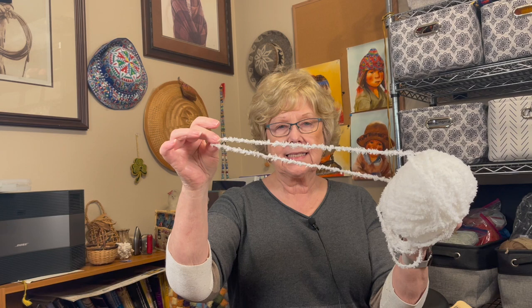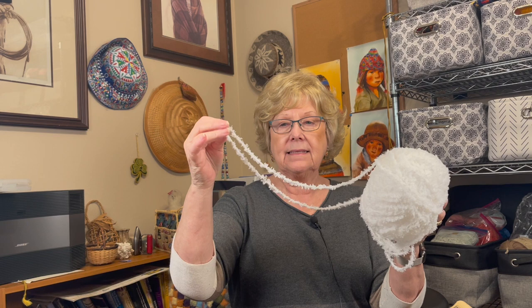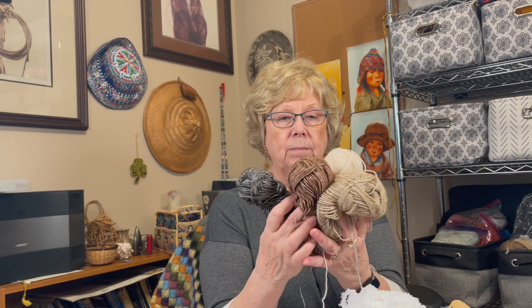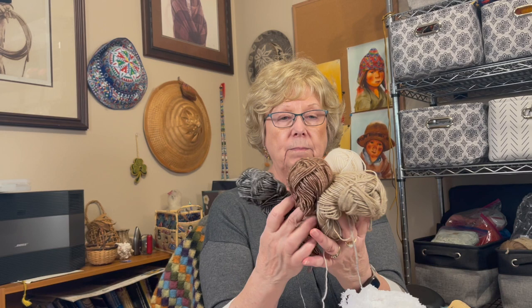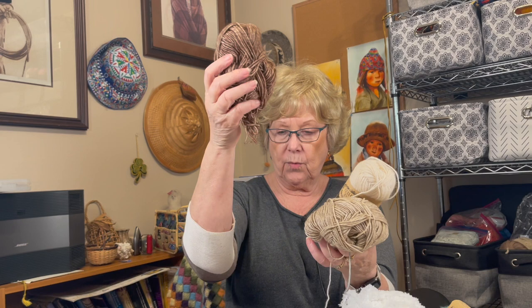This yarn here is Valley Yarns Westhampton — I got this off of WEBS. For the little bathrobe I happen to have this left over from a baby blanket I made recently; it was the body of the sheep on the baby blanket and it will work great. It's just an acrylic and I've lost the label, but I got it at a craft store — that's going to be the bathrobe, it'll be perfect. These along with the tan will be for the sloth himself: this for his little mouth and snout area, this around the eyes, this color for the body, and of course the white on the face. I've got it all laid out in advance — sometimes I don't get that organized, but this time I am.